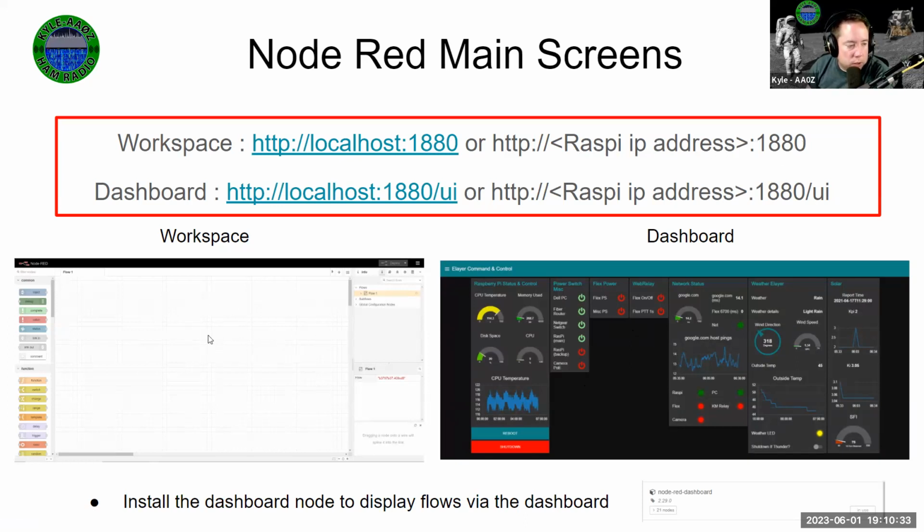So that's this workspace here. Your dashboard is located at the same address, but /ui. This is where that dashboard lies here, /ui. A lot of people don't realize that, and they're like, "Where's my dashboard? I don't know how to get to my dashboard." It's where it's at.